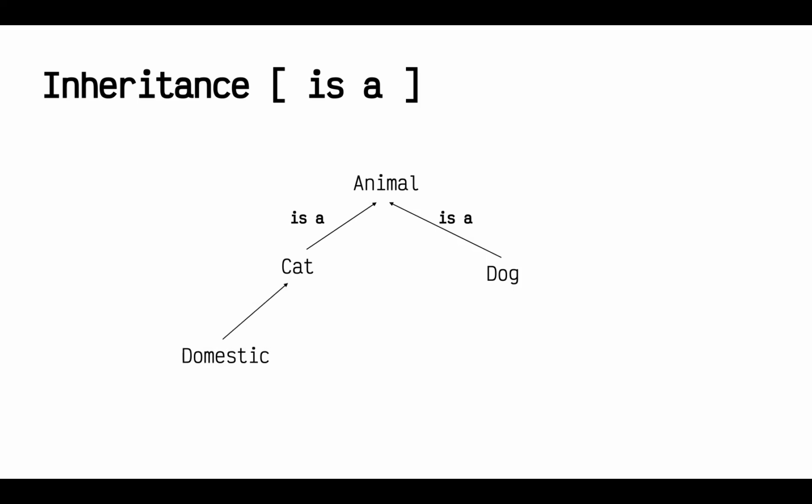So we can continue this inheritance hierarchy. We can say there are domestic cats, and so a domestic cat is a cat and it is an animal. And we can also say a lion is a cat, which is an animal. And we can do the same thing for mutt and for wolf as an example. So if there are any additional attributes, we have some attributes here for animal, and they're inherited. So the cat gets all the stuff that animals get. But then the cat might add some additional things. Let's say it has sharp claws. Not all animals have sharp claws. So if a cat has sharp claws, then it implies that a domestic cat and a lion are all going to have sharp claws as well.